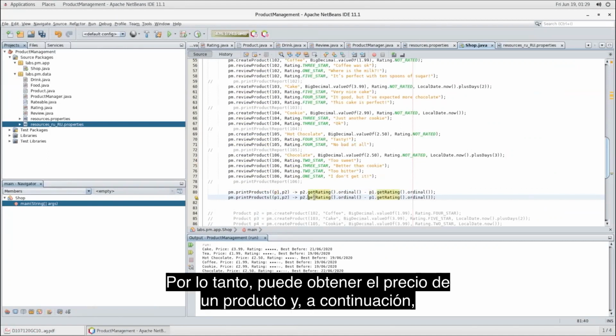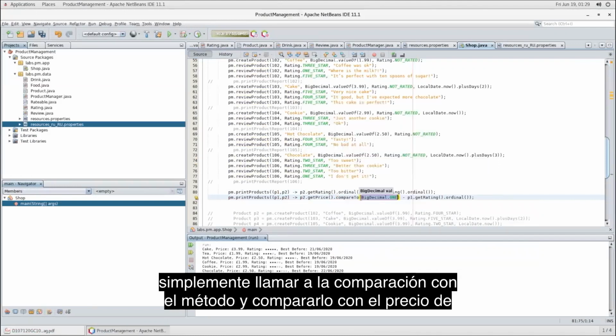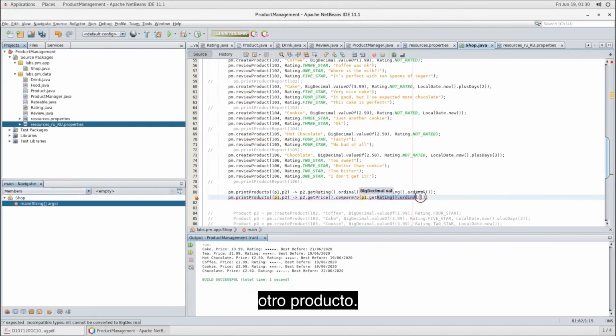So you can get the price from one product and then simply invoke the compareTo method, and compare it to the price of another product. Get price.